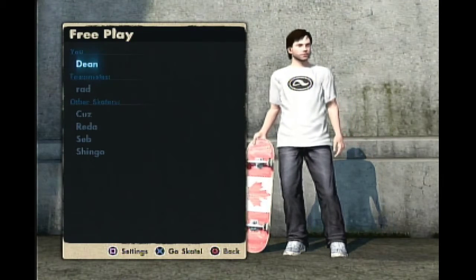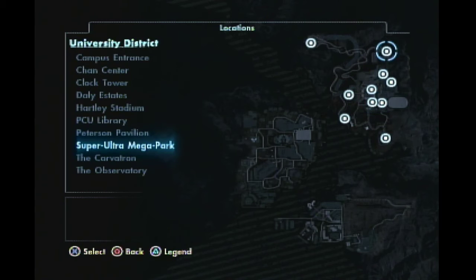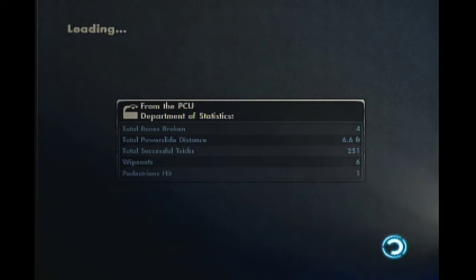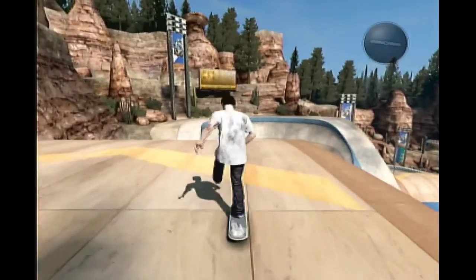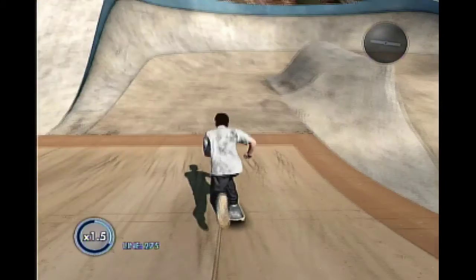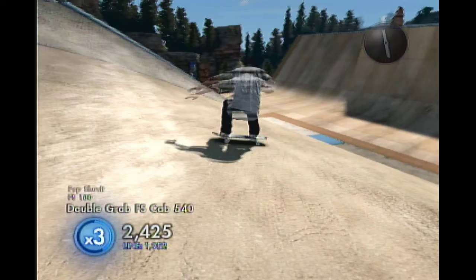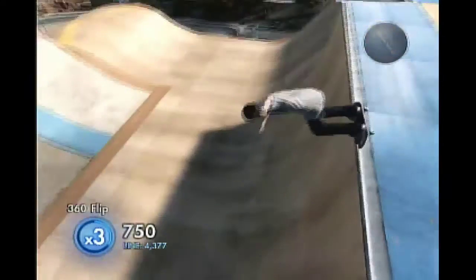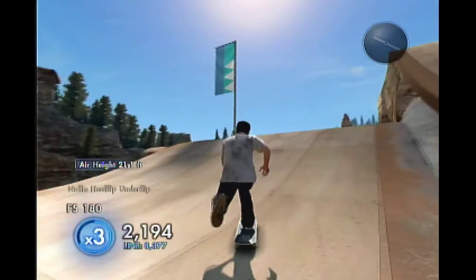So you had the buttons, right? And then Skate 3 comes along and goes, no, we're gonna use sticks and we're gonna be very accurate to actual skateboarding. And no offense, I'm sure a lot of people were like, what? I don't get it. When I first played it, I was like, whoa, this is weird. Because I was a Tony Hawk kid, alright? One of my favorite games ever was Tony Hawk's Pro Skater 3. So I was just like, dang, this is bizarro, man. But I got used to it real fast. It just doesn't feel right going back because it's just a whole bunch of buttons. I'm like, what is this?